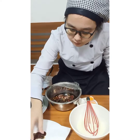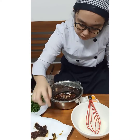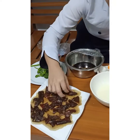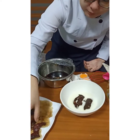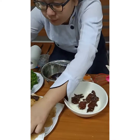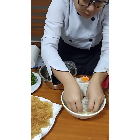And then next, drain the beef. Next, put the beef into the batter and then mix it up.